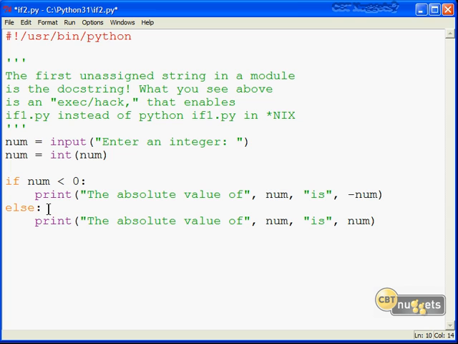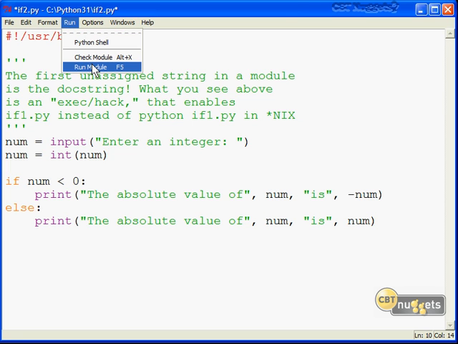Else is our else condition, such that if we type anything else, the statement says the absolute value of our number is, and then it just simply echoes it. Now, if you're thinking like a computer scientist, and if you're thinking like a Python programmer, you're already thinking of things like, well, what if a user puts in a float? What if a user puts in text rather than a number?